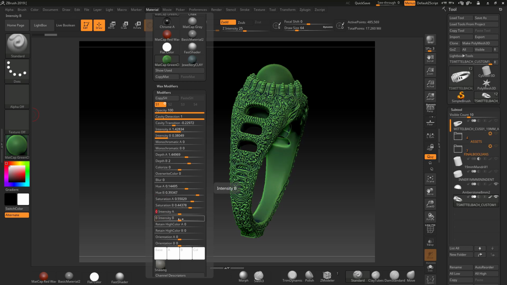So I could take the intensity of this down a little bit, shift that this way, and you can see quite quickly you can get a really good effect. Now, I can also monochrome it up, although that might not have any effect because I'm on, let me just put these up. You can see it has got an effect, but my saturation's quite high. So you can really play around and you can target things.